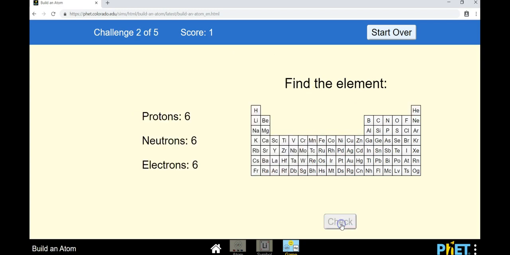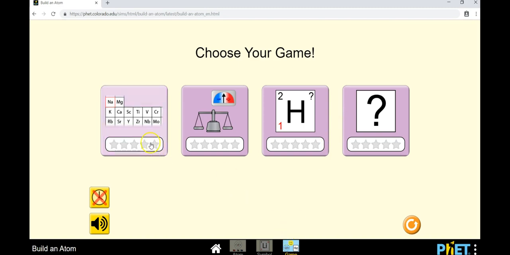You can get your score, go next, and you're going to complete all of the ones here, and then you'll go back to the game icon, and oops, start over. Here we go. So you hit the start over button, and that takes me back to the game icon, and I'm going to play each one, ending in this very special question mark, whatever that's supposed to mean.